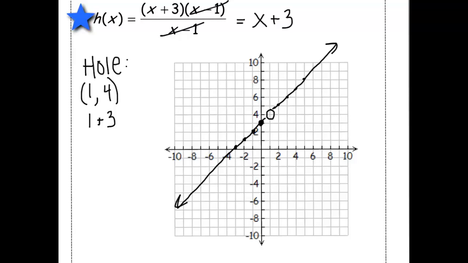Don't forget about previous knowledge. You know everything in the world about lines. You know how to find their slope, you know how to find the y-intercept, you know how to graph them, you know how to find points on them. The only difference, the reason that this line was a little bit scarier than lines that you graphed in Algebra 1, was because this line had a hole in it. So the original equation looked kind of scary, but it turns out once we simplified, it was just y equals x plus 3. That's not so scary. We just had to remember to sketch in the hole at (1, 4). That's it. I think we're done with our 2 examples. These are some basics of graphing rational functions. Good luck with the rest of them.